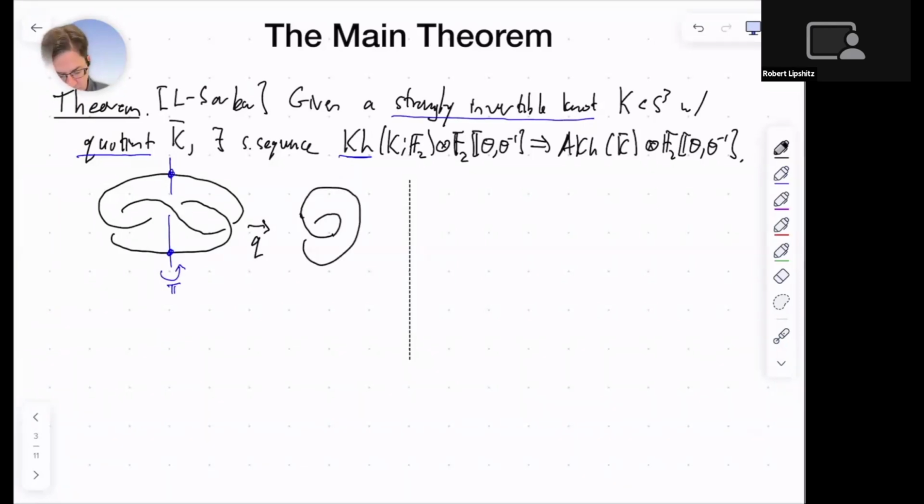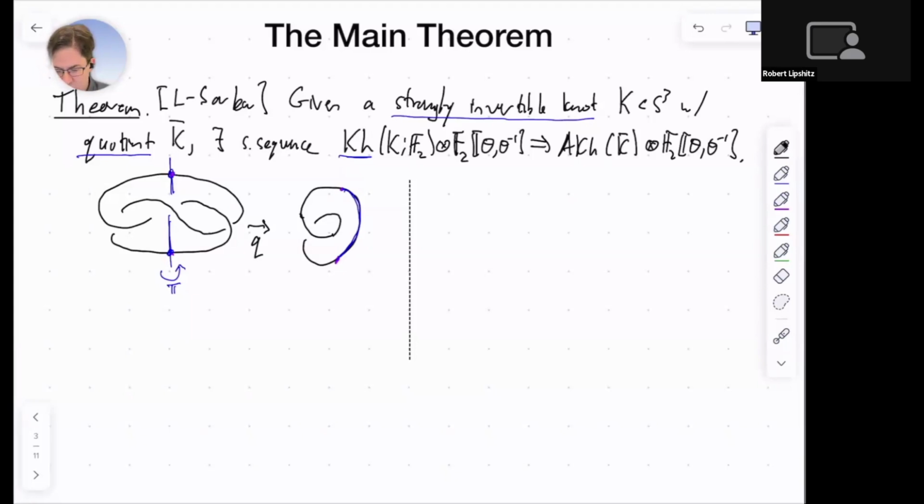So the quotient by the symmetry is really a tangle, because you end up with these two endpoints when you quotient. A piece of the quotient is built here from the piece of axis there, so it's built from the quotient of the knot union a part of the axis.